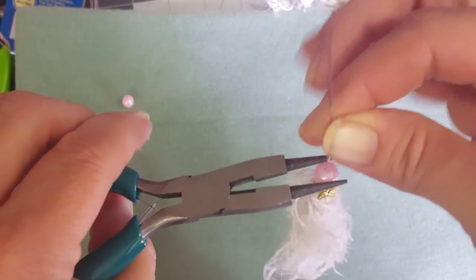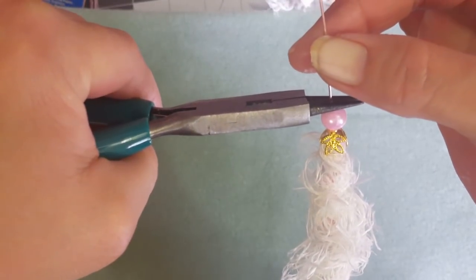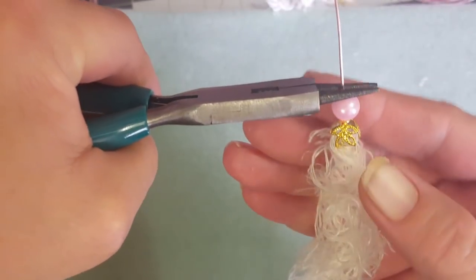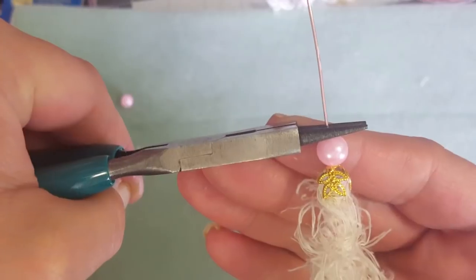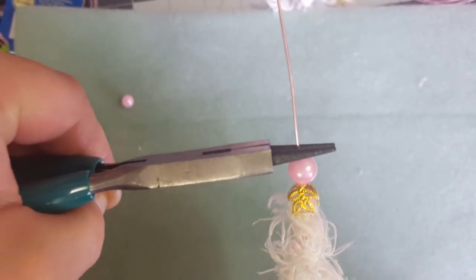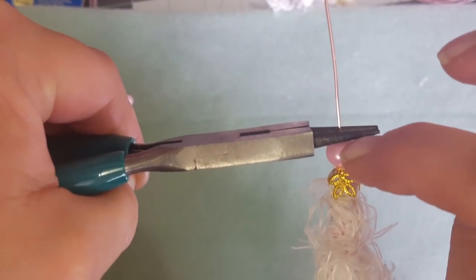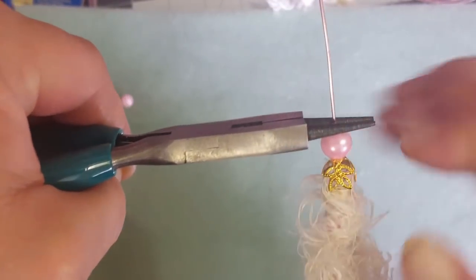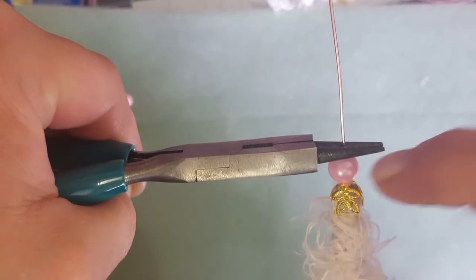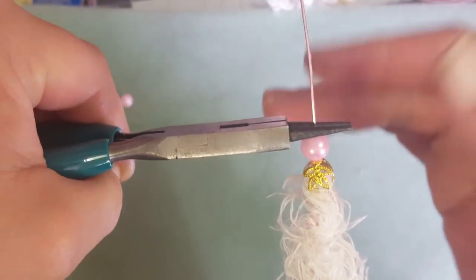I'm sorry, I'm trying to let it focus. And you're going to grab your bead and your wire kind of halfway in. So about halfway into here, because this is how you're going to make your loop. And I always like it to be right up next to my bead. So flush with my bead, halfway in the pliers, grab the wire.